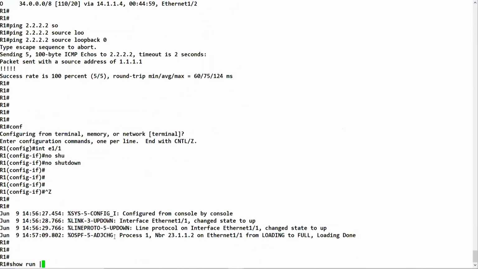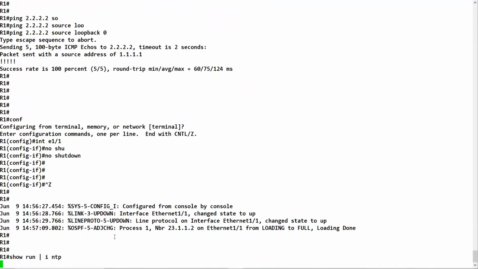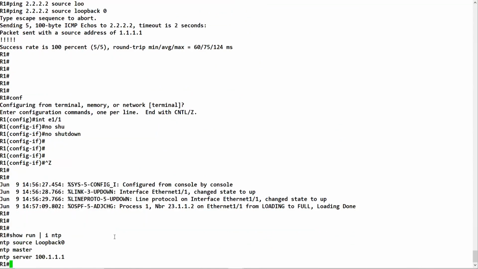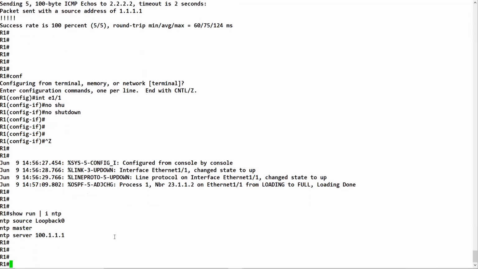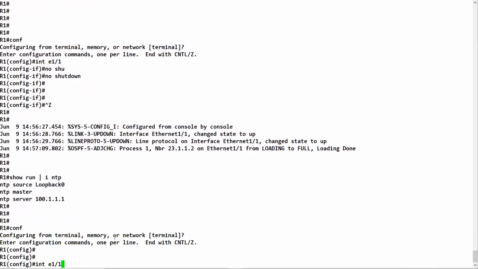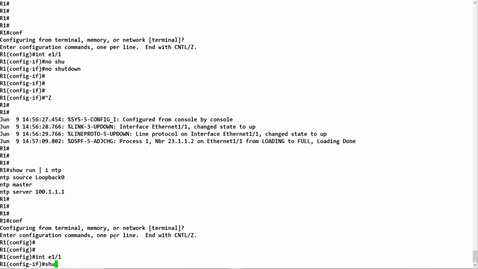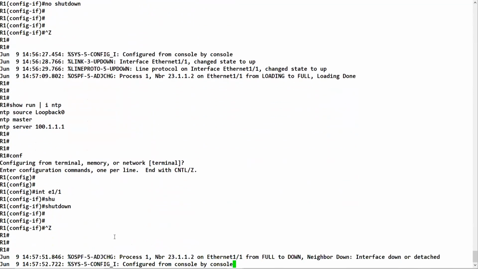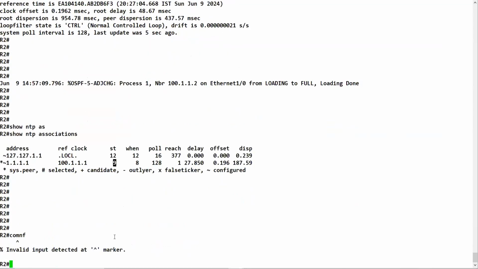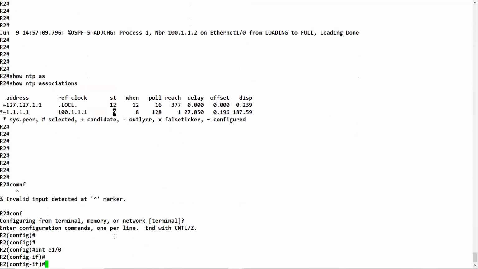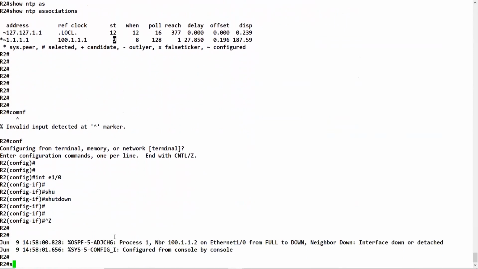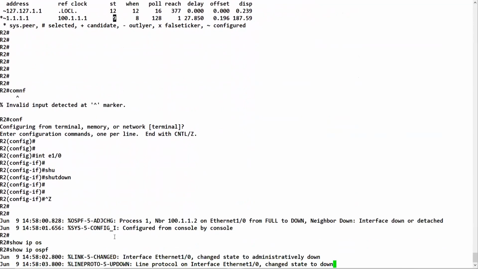Now first of all, show run pipe include NTP. R1 is the NTP master, and it is also using the source as loopback 0. Now let's try to shut again. So I'll shut the interface again, and here also I will do a shutdown. Show IP OSPF neighbor.